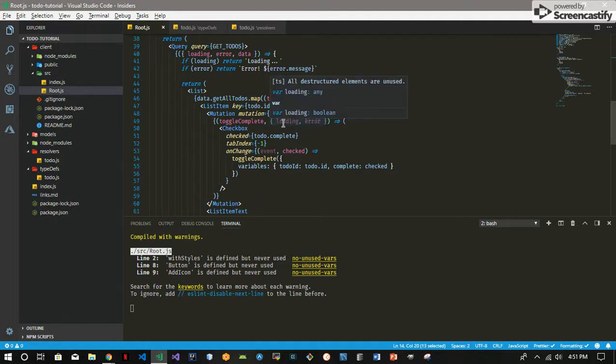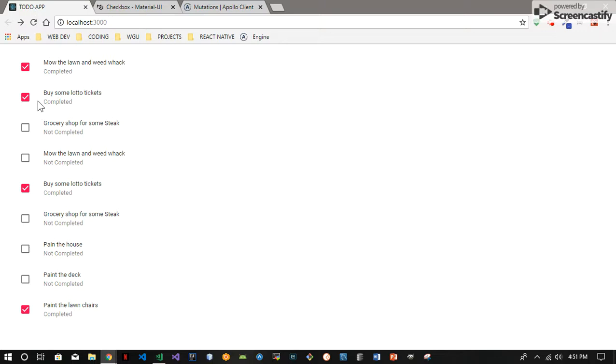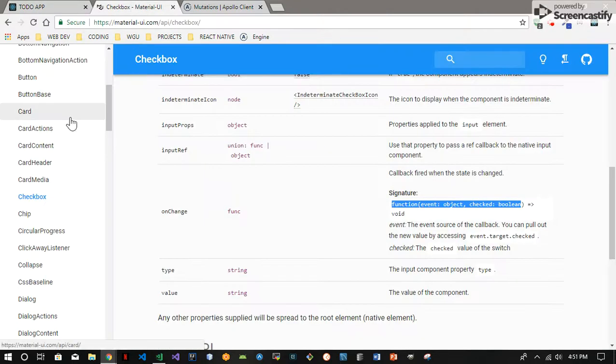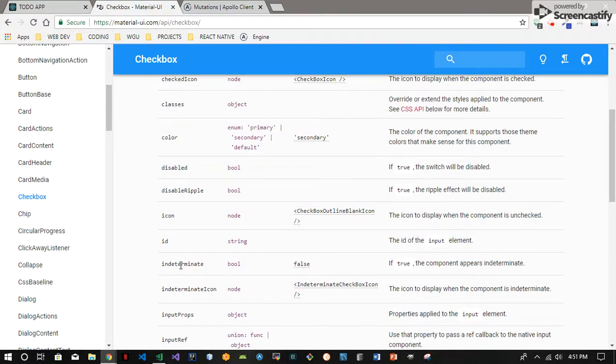And if we wanted to, we could do something with the loading or the error. It happens pretty fast. Maybe we'd want to know if there was some kind of error. I don't know what we'd do exactly. Maybe we'd put an X through the checkbox or do something weird to the checkbox. Indeterminate, maybe.